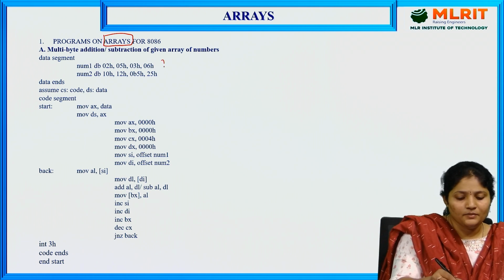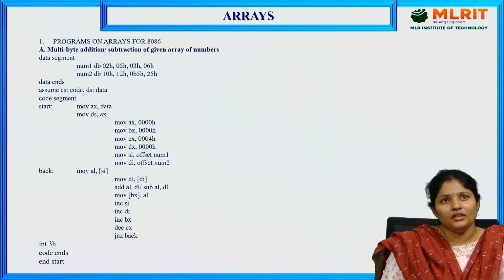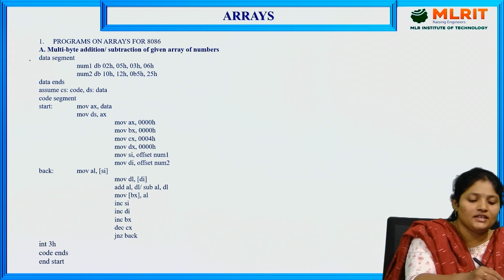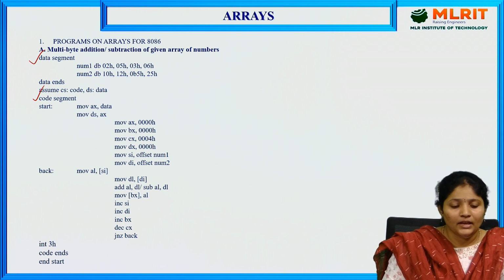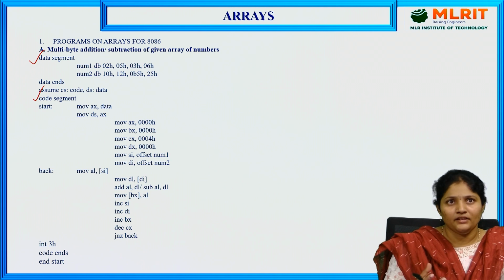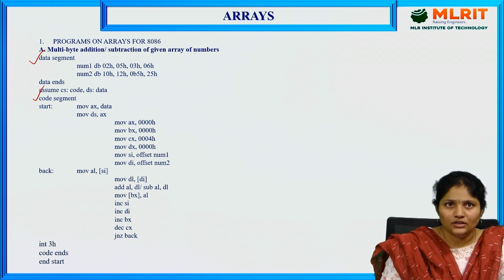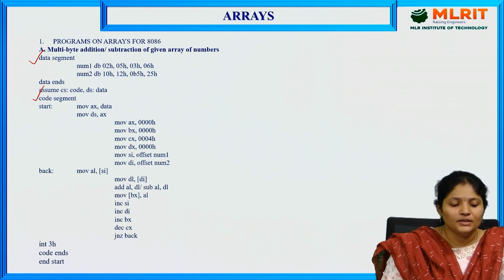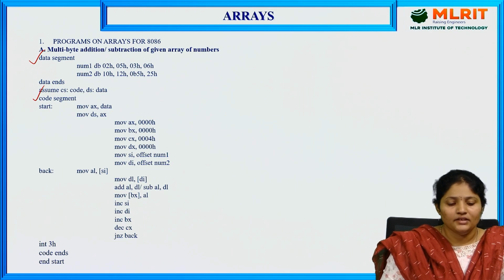In these programs, I have already told you that in a microprocessor, the memory is divided into different segments. Out of those segments, I have been using only two: the data segment and the code segment. The data segment is used to keep the values of the data present in the programs, how to manipulate the data, and the code segment is used to execute the actual code. So here in this data segment, I have been taking two arrays.